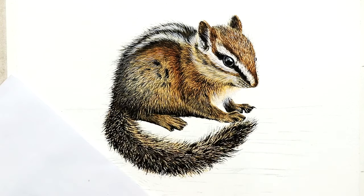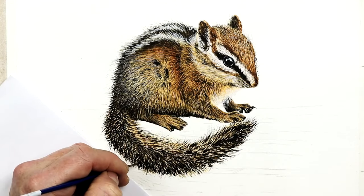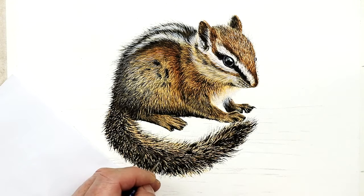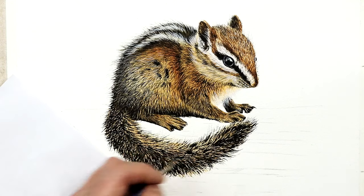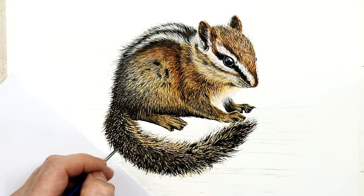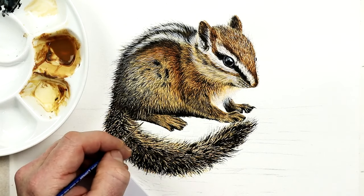Also keep moving that kitchen roll around — I've got a piece of kitchen roll folded up in my hand, and every now and then I'll turn it around and get a fresh section, otherwise you can end up transferring the paint back onto the painting from the kitchen roll. This technique can also be used to reveal highlights within a painting. If the highlights are really small, they can be difficult to paint around, so sometimes it's easier to work on them afterwards with a damp, clean brush and a little bit of kitchen roll. If you find that your lifted-off areas are too bright or too big, you can carefully tickle around the edges or add a wash of colour over the top — this will allow the surrounding colour to lightly blend into that pale area and reduce the size at the same time.